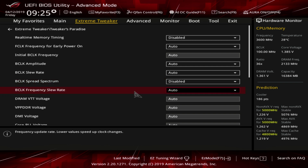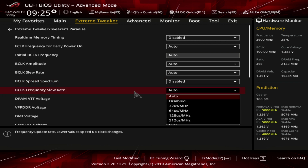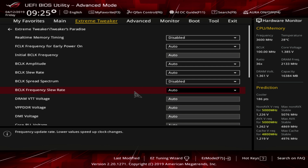Then we have BCLK frequency slew rate, which I'm not sure what it actually does. It might have something to do with improving stability if you're changing the BCLK. But I've never had to use that setting, so I would just leave that on auto.